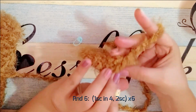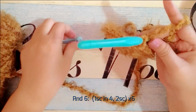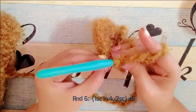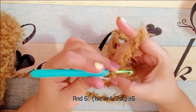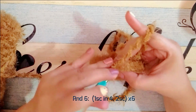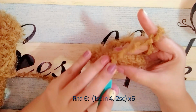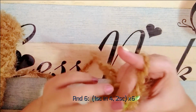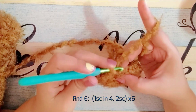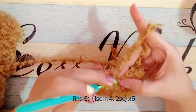Okay, this is the last round I'm going to make increases. So one single crochet in the first 4 stitches and then increase in the 5th stitch and repeat that sequence around. 1, 2, 3, 4 and then increase.